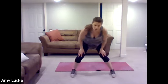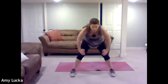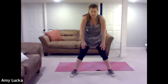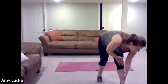Toes forward. Go ahead and give me a flat back down, round it half flat. Flat back down, halfway up. Flat back down, all the way up. Shoulders back. Bend forward. Great job, nice inhale up. And exhale down.